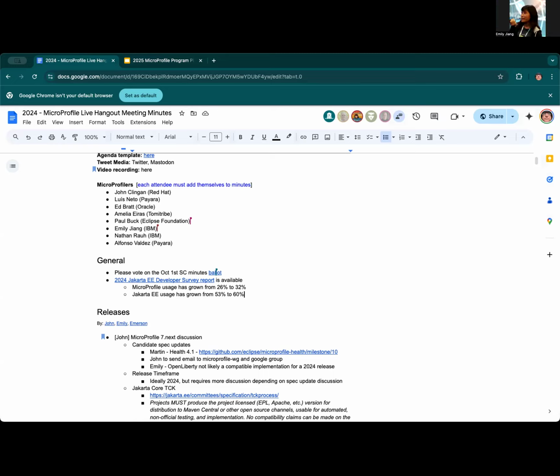Yeah, the same thing goes for Jakarta as well. People who use Spring say, oh, we don't use Jakarta. Actually, in their imports they do, but they're just not aware of it. I should mention that Spring maintained its lead. I don't know if it grew, but I don't think it was a big change. No, it's slightly lower. Okay, decreased a bit. Sorry, I didn't remember off the top of my head.